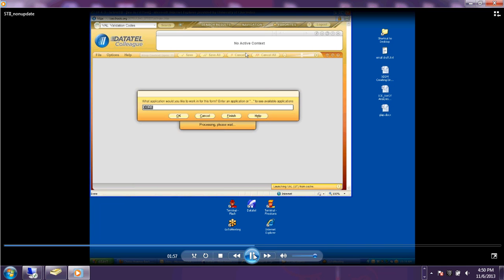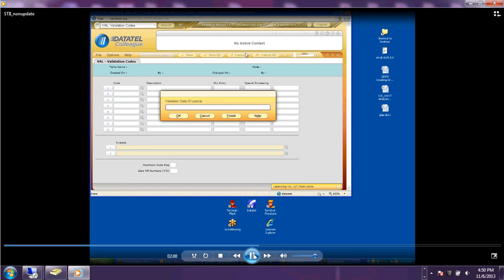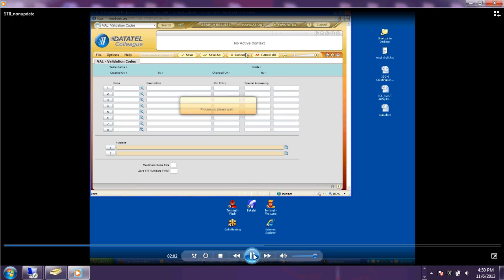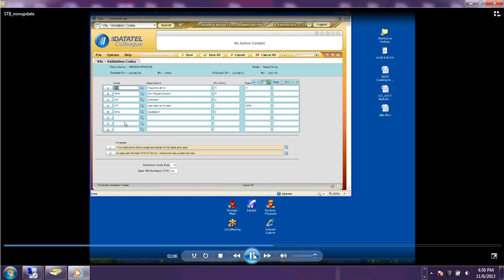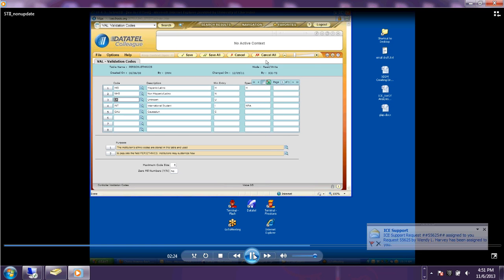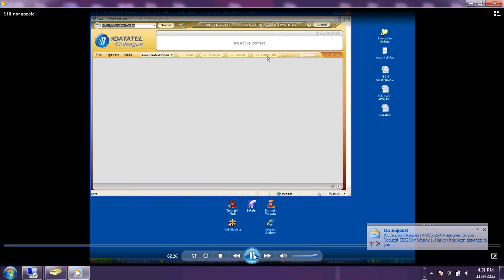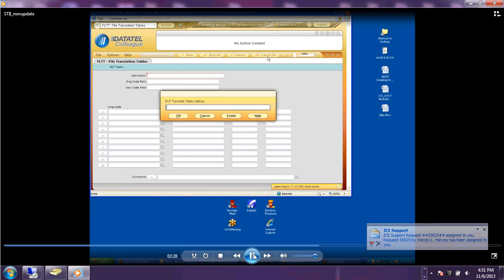First, let's go and see what your valid ethnic codes are so we know what to translate it to. Our goal here is to translate American into one of these and translate Africana into one of these, because these are your valid ethnic codes. The best I can come up with is unknown, UK. So our goal next is to translate American and Africana into UK. So we get out of this and we go to our translate tables.